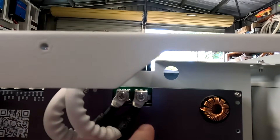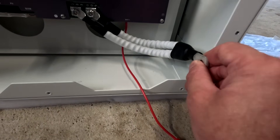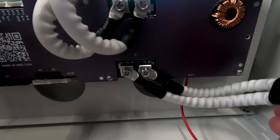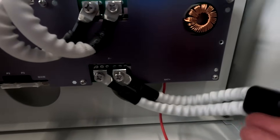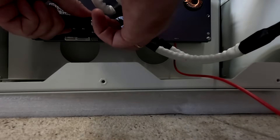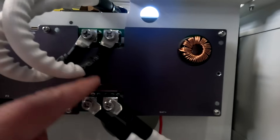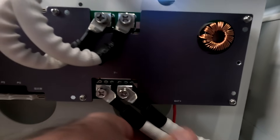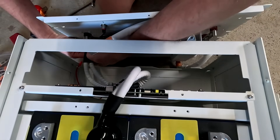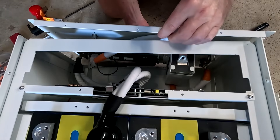I don't know if JK has ever released a torque setting for their terminals, so I just tighten them — I think it's okay. The bottom ones are still loose because I want to connect the front panel negative terminal first. I'll just tighten them as they are in this position, and the rest is flexibility of the cable. Should be fine. That is tight — I don't think we really need a torque setting for these. And we can now finally mount the front panel. Connect the P negative of the BMS to the negative terminal of the front panel, tighten this as well, and now we can finally install the front panel.